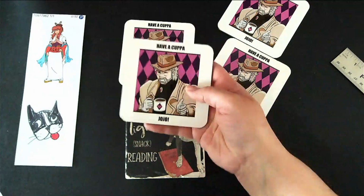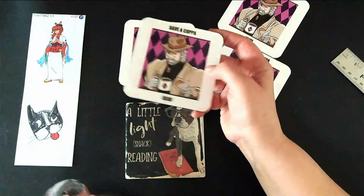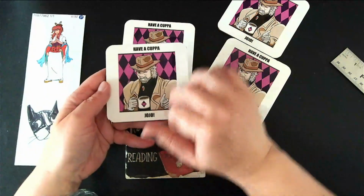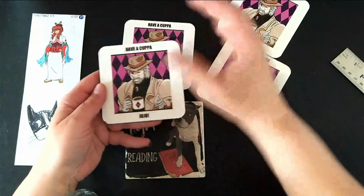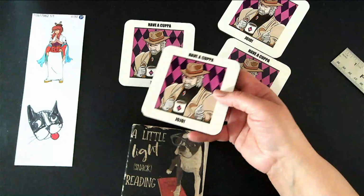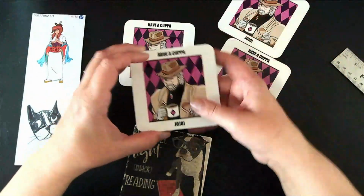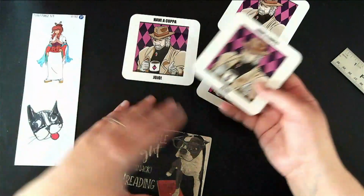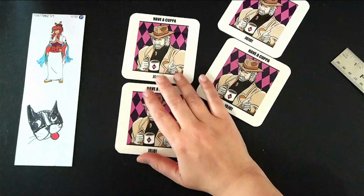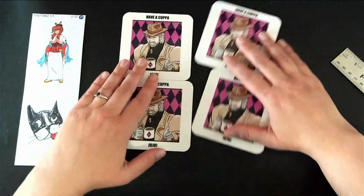Because this is lightweight, it will pick the coaster up, and because it's slick, if it has a lot of condensation, the water's probably going to, when it falls, because it will only stay for so long, you might get a little bit of water splashed about. Or liquid, whatever. I'm saying water because the only problem I ever have with these coasters is the condensation. And that's just because they're lightweight.